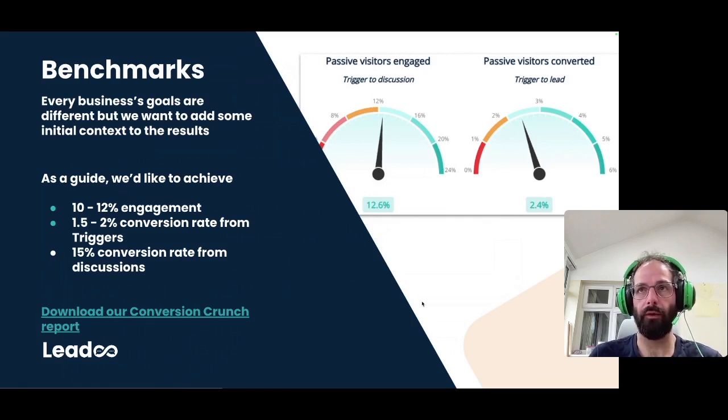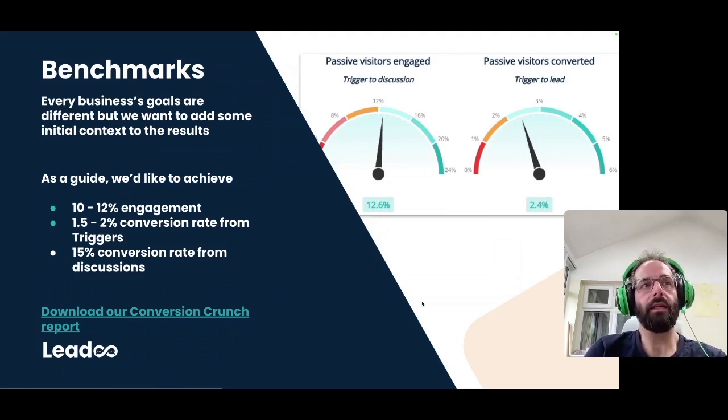So just a bit of context on why those numbers wouldn't be exactly like impressions. But we have put some benchmarks beside them, and you'll see at the bottom there's a link for the Conversion Crunch. These numbers are gathered after we've researched about 800 or so customers across lots of different markets, lots of different industries, to get an idea of industry averages and how we've been able to impact those. You can download that link and review it as well. There are some great screenshots and bot examples in there that might also give you some ideas.